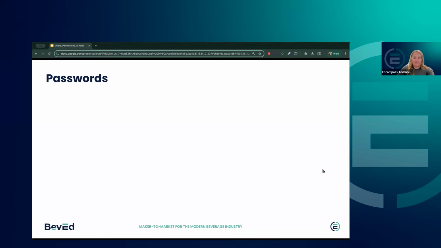All right. Let's talk passwords. These are some of the basics about your passwords in Encompass and the things that you're going to see while you're resetting or creating new passwords. First things first, passwords in Encompass expire after 1 year. So no matter what, we're going to have you create a new password after 1 year. You'll get a pop-up that says you need to enter a new password the next time that you log in once you've passed that 1 year time frame.